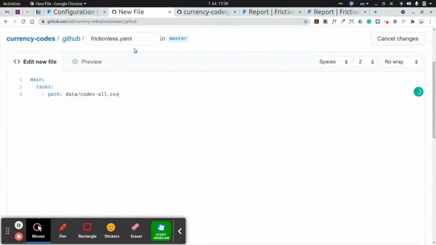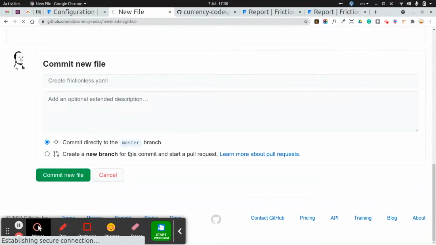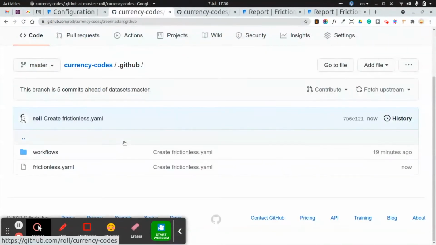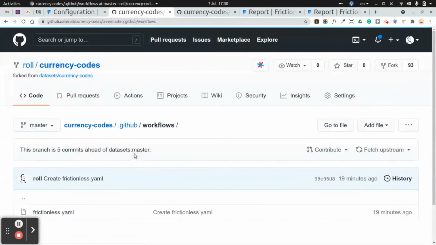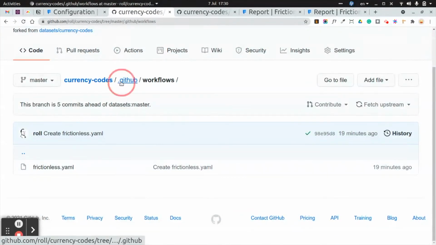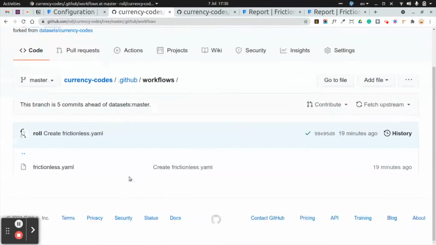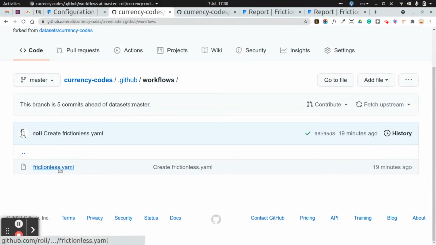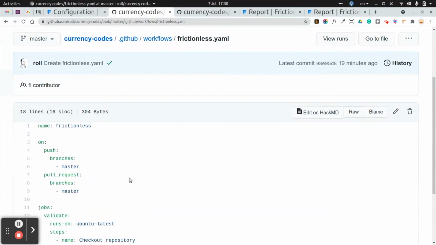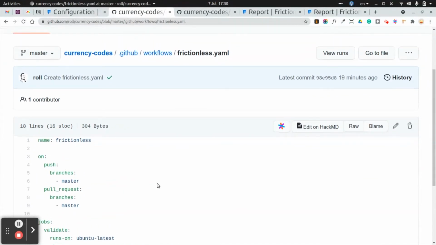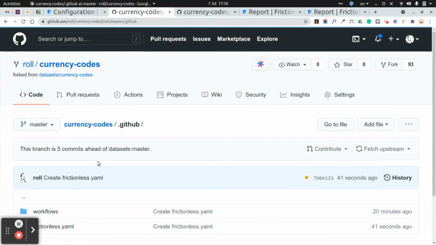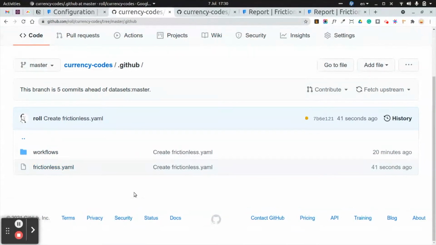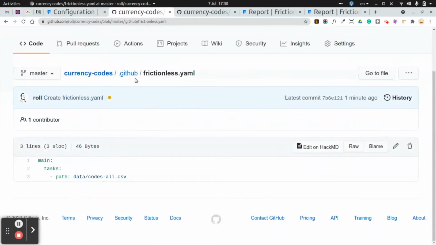So I'm committing frictionless.yaml. Okay, there can be one point of confusion, and it's the difference between that .github folder and the workflows folder. In the workflows folder, we also store a frictionless.yaml, but it can be named differently. It can be named like general or my-workflow or anything. So we use Frictionless here only for convenience. And in the .github folder, there is a Frictionless repository configuration file that needs to be named exactly like this.